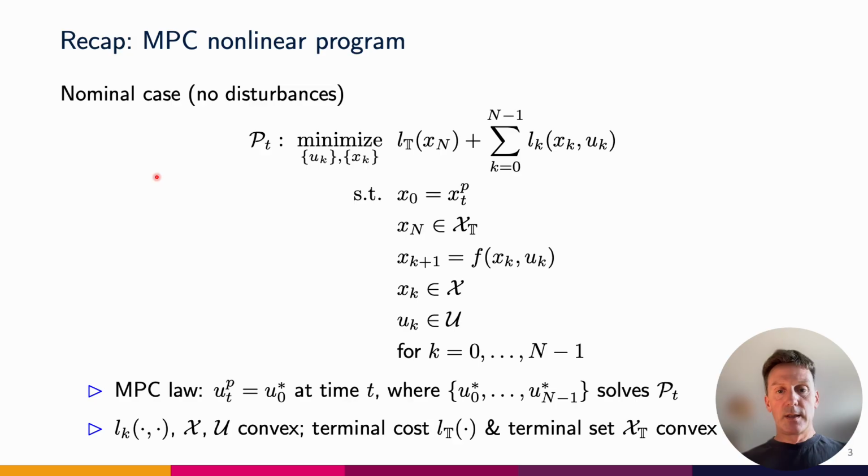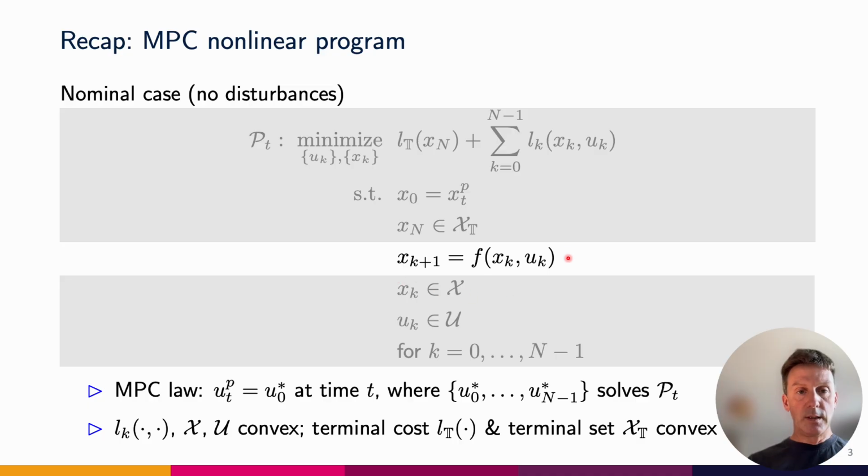So starting with a brief recap of MPC, this is a summary of the optimization problem that defines the model predictive control law. It involves minimizing some performance cost, subject to constraints which include the dynamics of the system and constraints on the system states and control inputs. At each discrete time step, we solve this optimization problem, and then we use the first element of the optimal sequence of controls to define the model predictive control law. And by repeating this optimization online, we obtain a feedback control law.